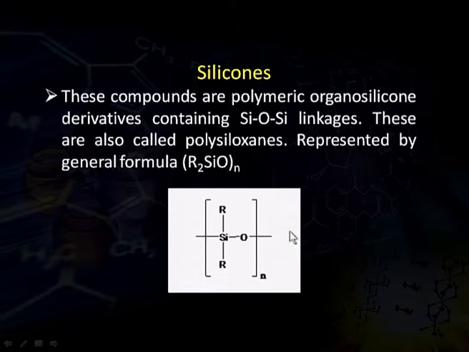Here we can say silicon has a valency of 4, 2 valencies are occupied by alkyl groups, this can be aryl also, and one is occupied by oxygen. On the other side we can see these two bonds which cut these brackets, these show that the molecule has not finished, this is just a monomer unit, the molecule extends up to n number of units, that is a polymer. These may be linear, cyclic or cross-linked.